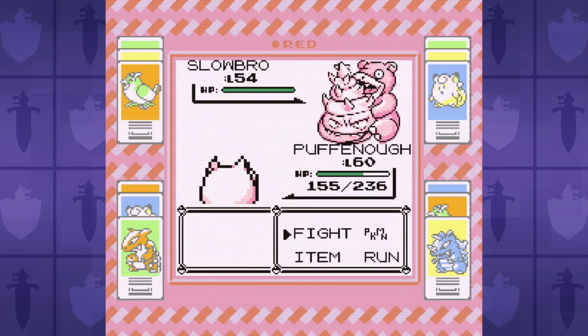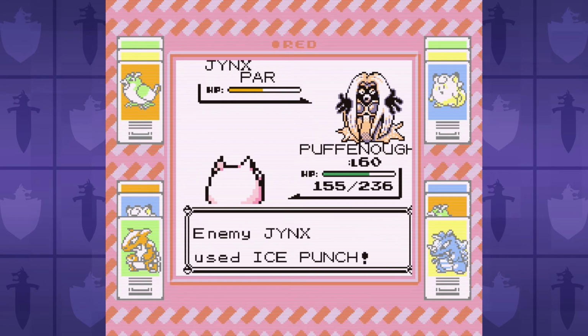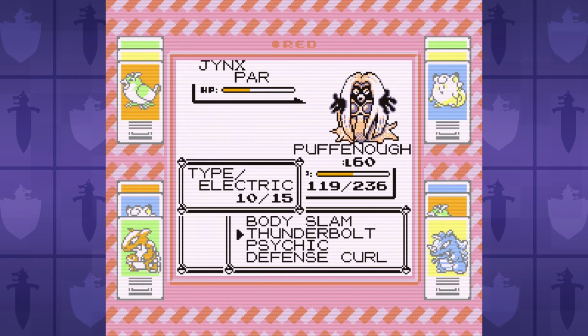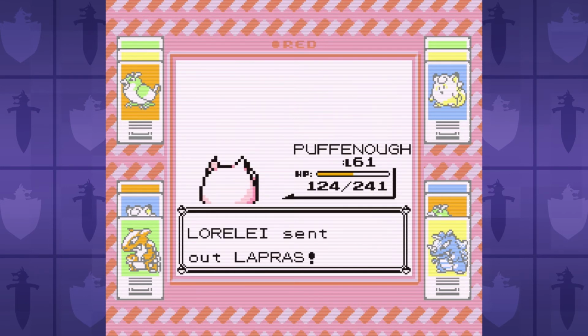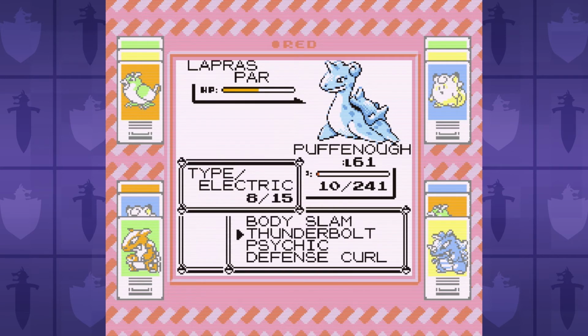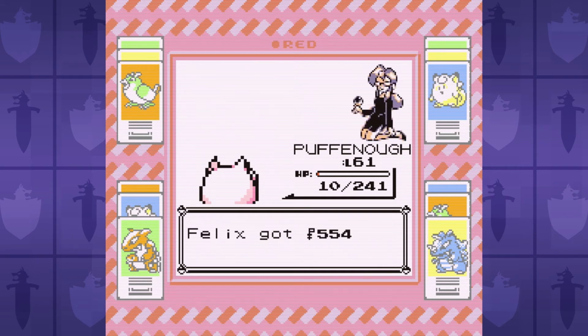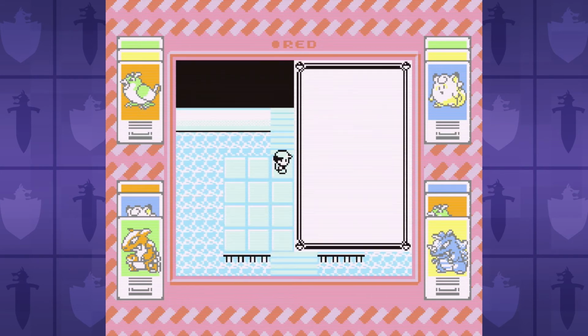Even with this strategy, however, the Lapras turns into a bit of a lottery, where you pray Jigglypuff is able to knock it out before it lands a devastating blow with either Hydro Pump or Blizzard. Who would have thought that Lorelei would be such a nightmare? It's not usually the case, but for whatever reason, Jigglypuff just doesn't match up very well.